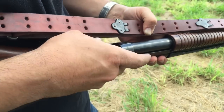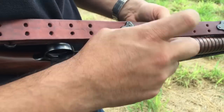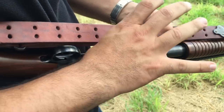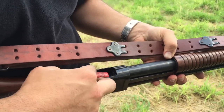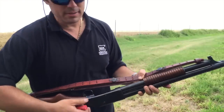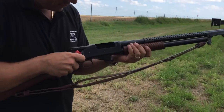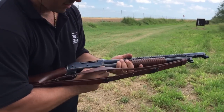Surprisingly, the shotgun loads really easy. It's got like this little scooped out area. The shell just sits right there. You push it in. They go in really easy. Loads quite nicely. You push them in. That's 6. So we can get a 7th one in the shotgun. If we load one up, put a 7th one in.